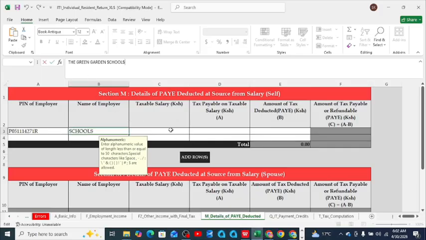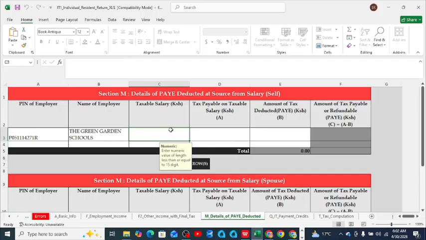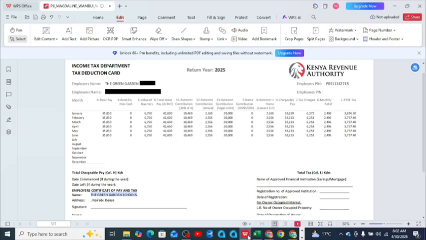And then we need to enter the taxable salary. In different P9 forms, this taxable salary is referred to using different names. Like you can see, in my case it is referred to as the chargeable pay. So I need to take this amount for 5 months and then add this, because I had an annuity from February to July, and then add this amount.